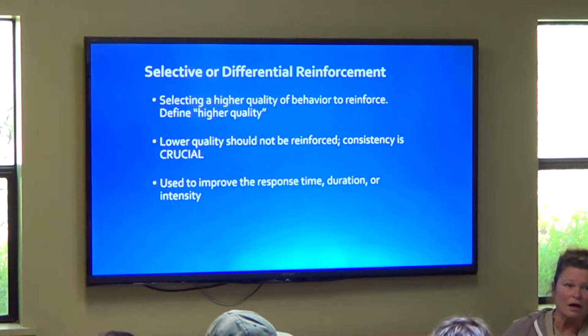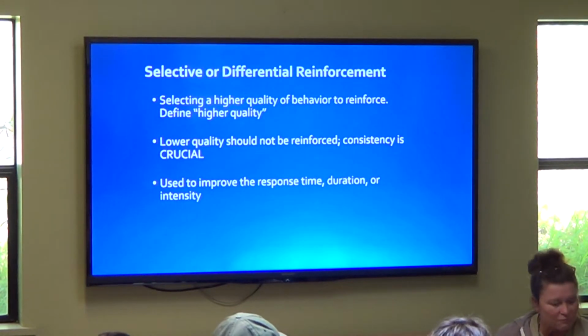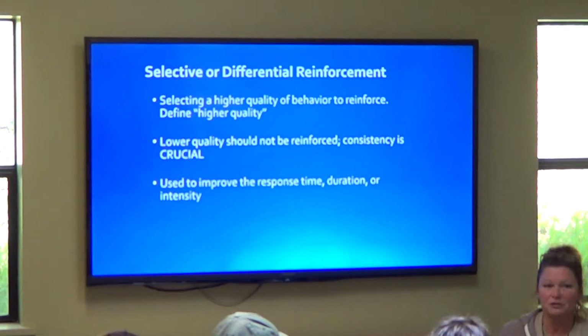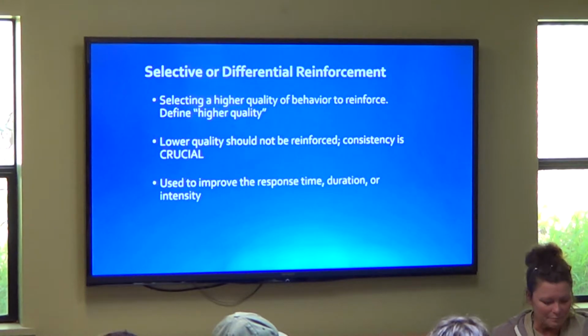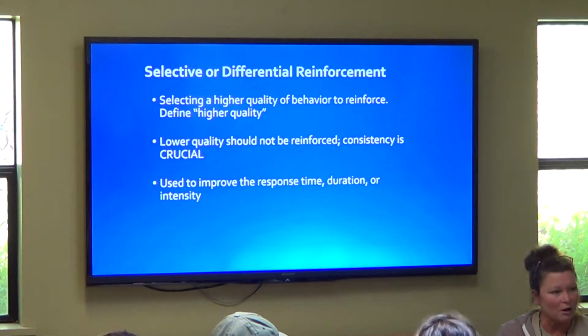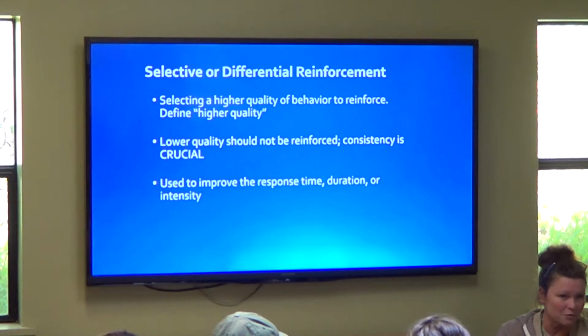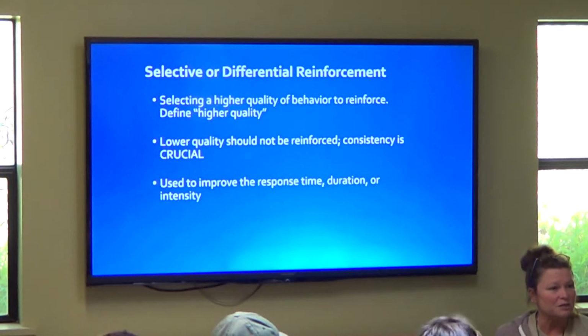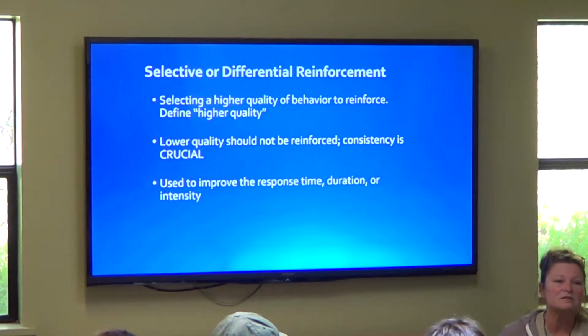Okay. So magnitude of reinforcement is the yummy factor, right? How much, how big, how delicious it is. The schedule of reinforcement is when you're providing the primary reinforcer in association with the bridge. So every bridge gets a piece of food, hopefully only for correct behavioral responses, is a continuous schedule of reinforcement.